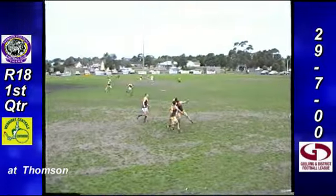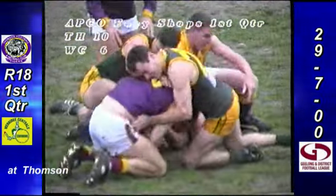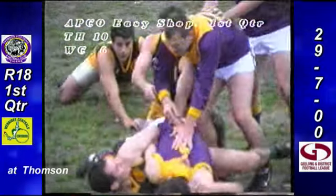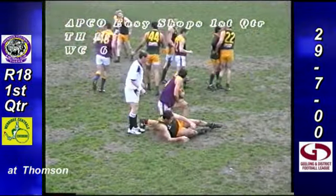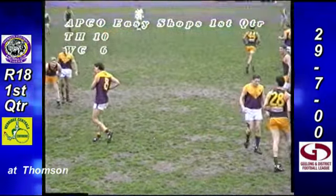The lead is on from Maheras. I almost thought it could have been a free kick there, but not paid. And, well, you can see there, the players are absolutely desperate for that footy from both sides. They're pretty keen to get it, aren't they? They're not going to give it up. I thought Nick was going to grab that one. It was in his area and had his eyes on it, but just couldn't quite hold it.